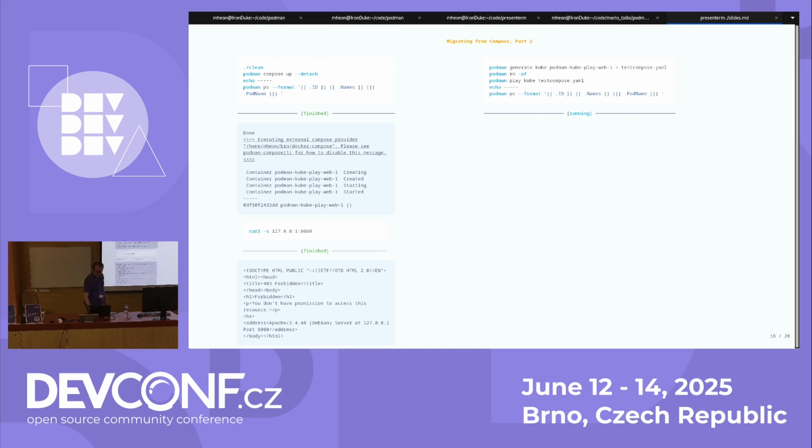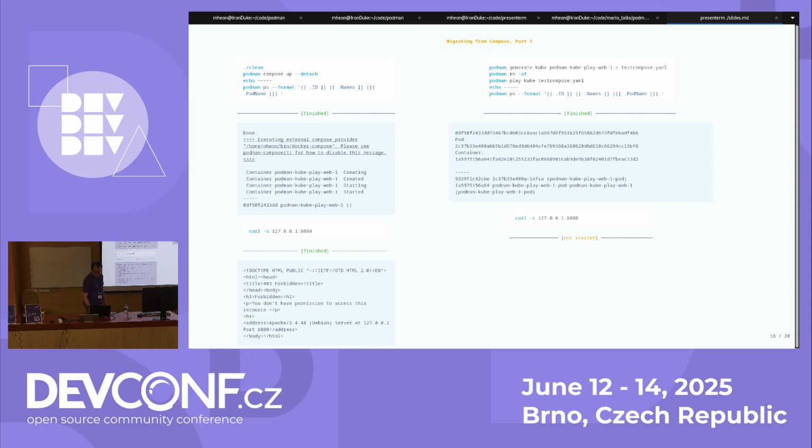And now we're going to generate kube to a YAML. We're going to remove the existing containers that I just made from compose. And we're going to do a play on that. And here you can see that we've made 2 containers. That was a very simple compose YAML again. So we've just got our infra container, as I explained, and 1 single application container. And while the demo gods have still cursed me, at the very least, it's the same error both places.